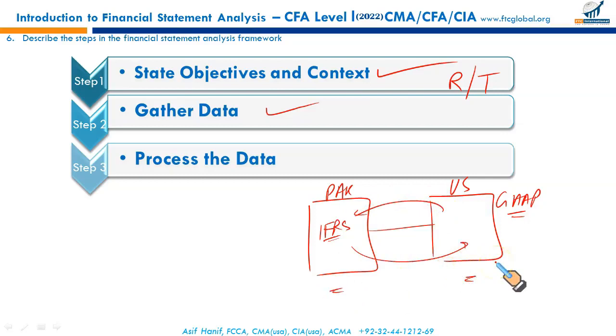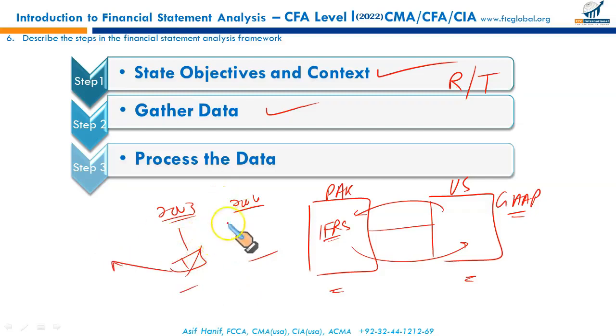Either we need to convert IFRS into GAAP-based or GAAP into IFRS so as to bring them on a comparable basis. Or maybe you are comparing two years, 2004 and 2003, and in the last year we had an unusually large gain on disposal, which is one-off, and we are trying to compare these two years' performance. So we need to exclude this extraordinary gain or some unusual items from the prior year financial statement so as to make them more comparable. We need to make appropriate adjustments so as to make these numbers comparable.